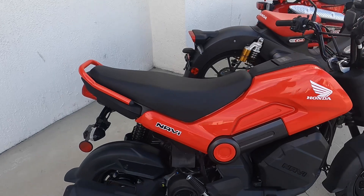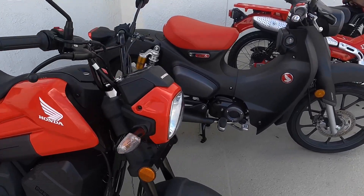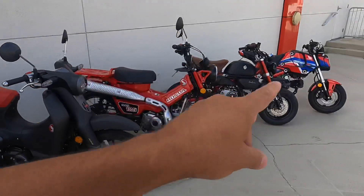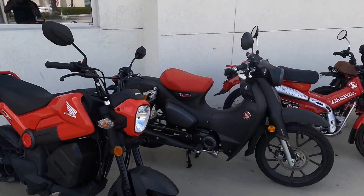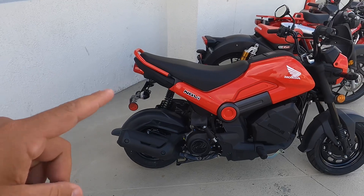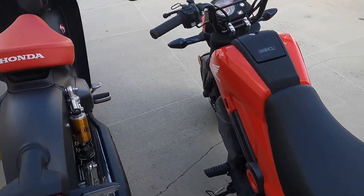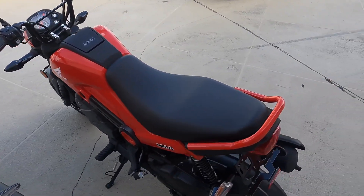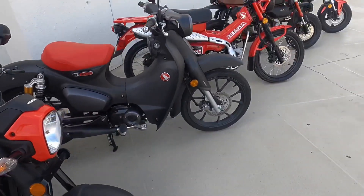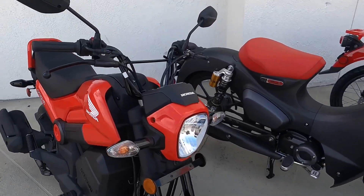Now on to what for me is the award-winning Honda Navi — the 2022. This bike comes from South America and Asia where it took over — there's a huge market for bikes this size. It's the competitor for all those Grom clones: forget the clone, come pick up a Honda Navi. I've seen people with delivery service luggage on the back making upwards of $200 a day. It's very comfortable, and it's the only one with a different engine — a 110cc automatic CVT transmission with no gearbox.